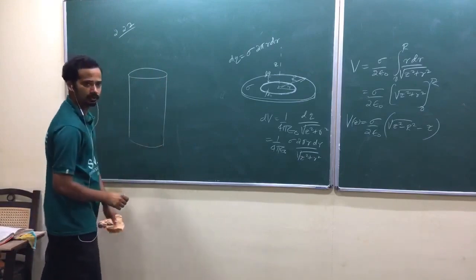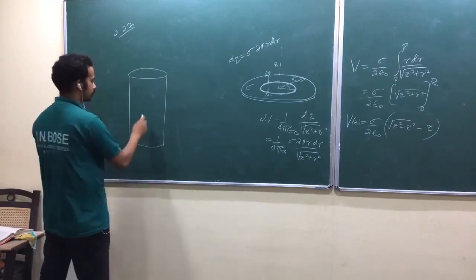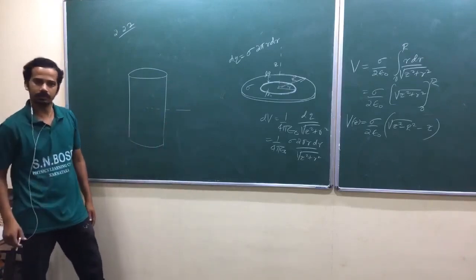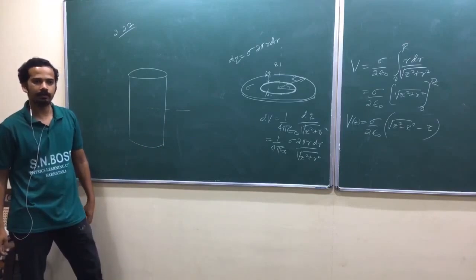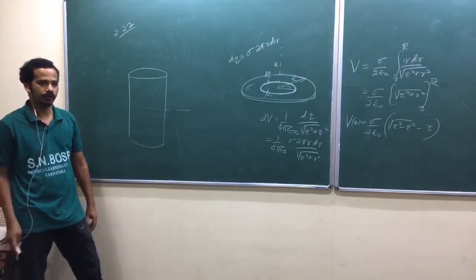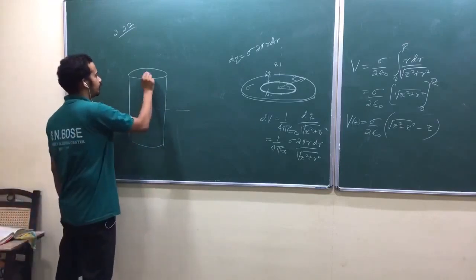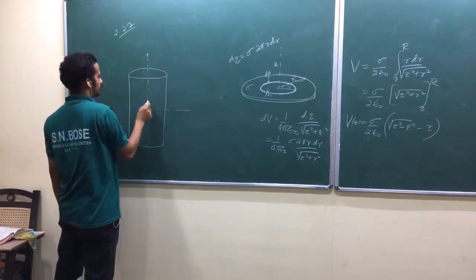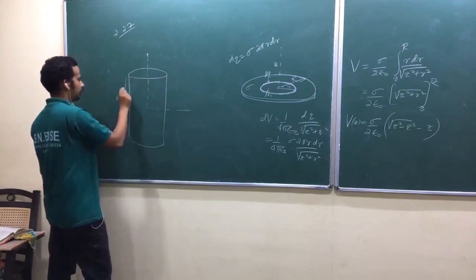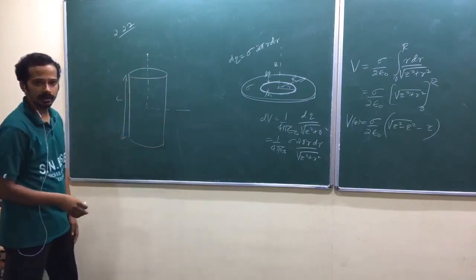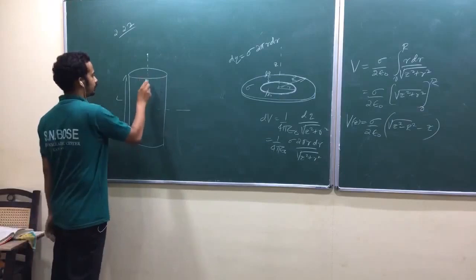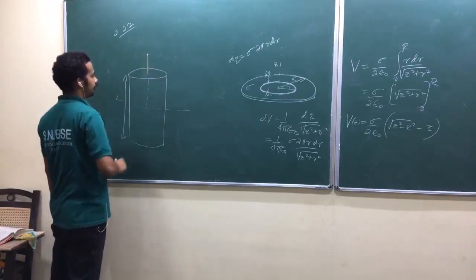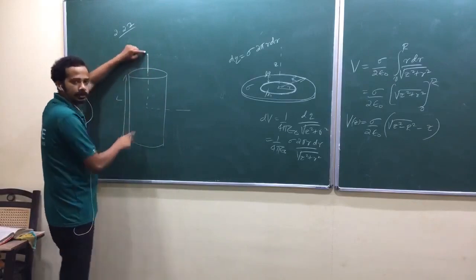Suppose middle is the coordinate center. Can I take like that? Center of the coordinate is like this. Is that okay? Or how do you start? He said at a distance z above, am I right, that z should be, this is L, total length is L, that z should be greater than L by 2. This is L by 2. This distance should be z, that's what he said.